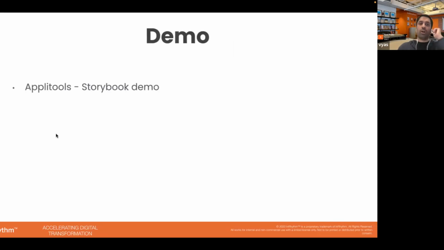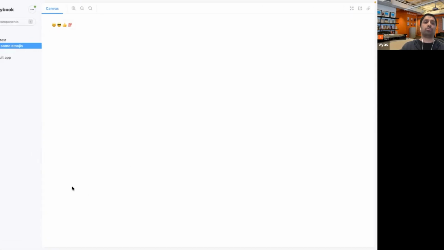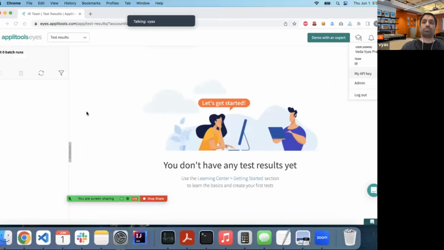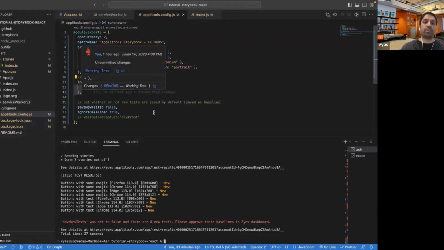So for today's demo, I'll be running an Applitools storybook project. I'll quickly move into the code itself now. Before I talk about the code, I want to show you what a storybook is. This is a storybook running in localhost, port number 9009. I'll talk about what storybook is, but I want to show you the demo itself right now.